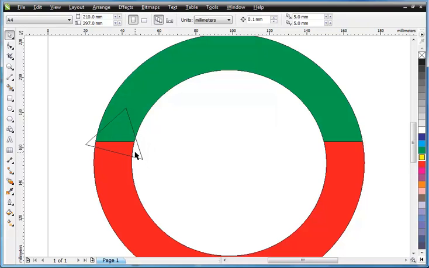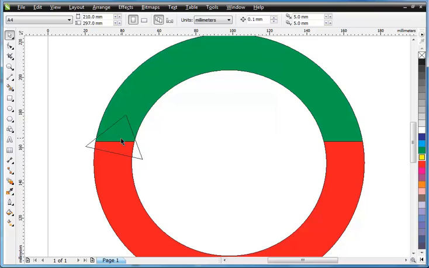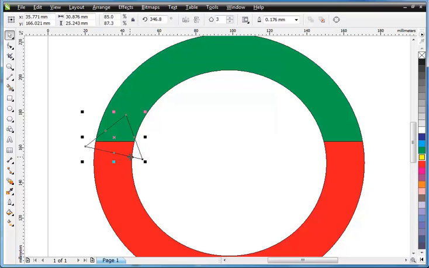I think mine's ready. Now let's duplicate it and move it to the other side. Hold Ctrl and drag the triangle. When we hold Ctrl, our cursor and the figure we're dragging moves on a straight line. Keep holding Ctrl and the left mouse button and click the right mouse button. Now the figure is duplicated.